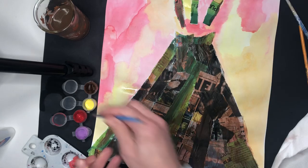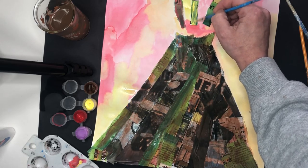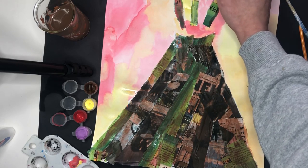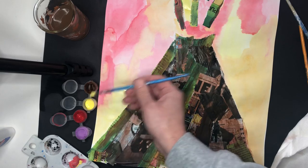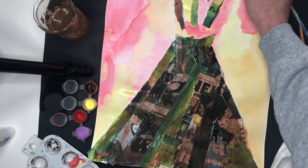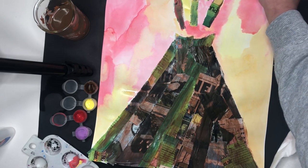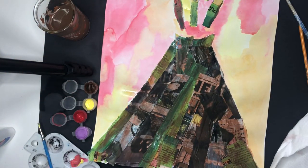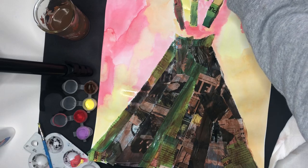I'm going to grab another paintbrush. Go for some yellow here. The same thing like we did on the volcano — you're not trying to cover up the prints completely, just give them a nice light coat of that paint. I like the way that yellow looks, I'm going to do another one yellow. This is going to just take me a minute or so to finish my lava, but you might have some all over the sky, you might have some coming down your mountain. So just make sure you paint all of those pieces that you've added. I'm going to finish up with red.